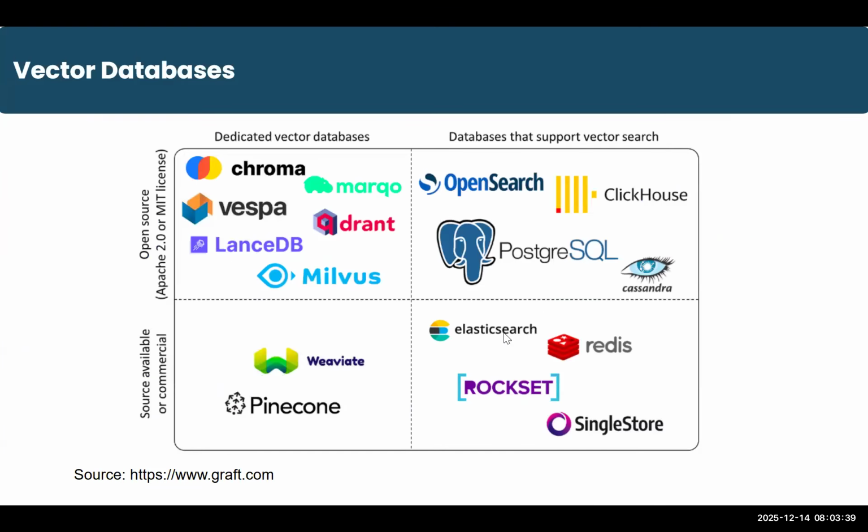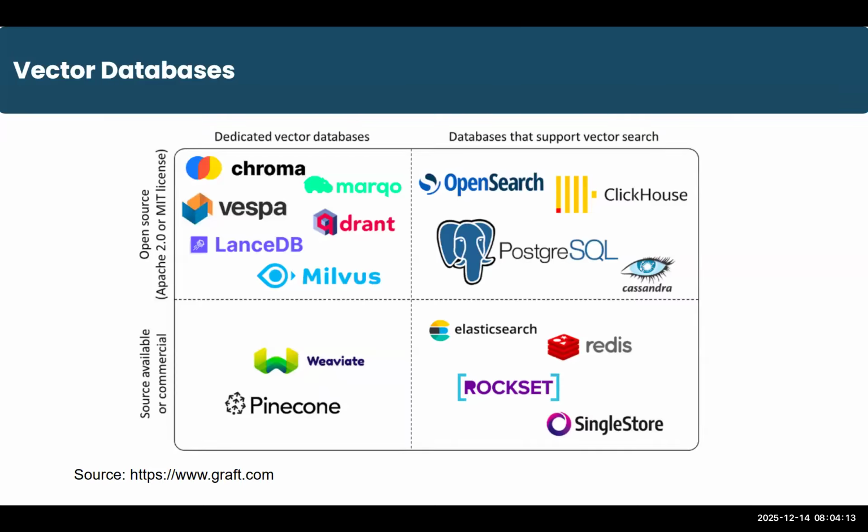Now, what are the different types of vector databases that we have? Just like we have Oracle, MySQL, SQL Server, MongoDB, SQL, NoSQL databases, there are various vendors that give you vector databases as well. Some of them have purely only the vector database. Some of them have both traditional SQL-based and NoSQL-based databases, and additionally have the capability to serve the vector search as well.